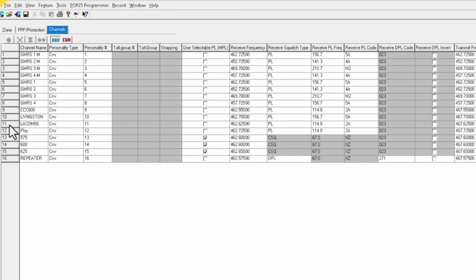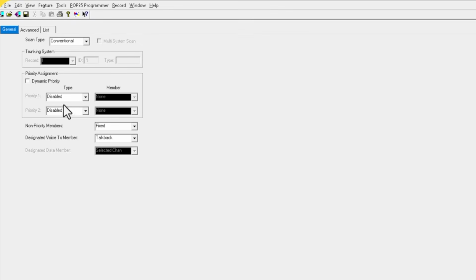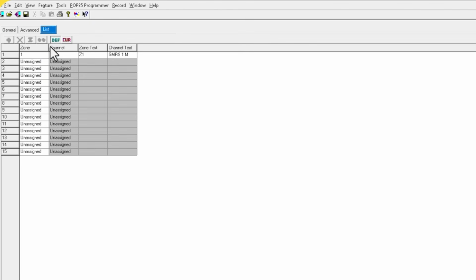So this is number 11, right? So we're going to close this out. We're going to come to scan list, go to list again. We're still in the same zone, zone 1, because we hadn't made any. And I think that was, well, let's see, what was it, 12? No, I don't know what that was. 11, right there, 11. See how it put the text in there?